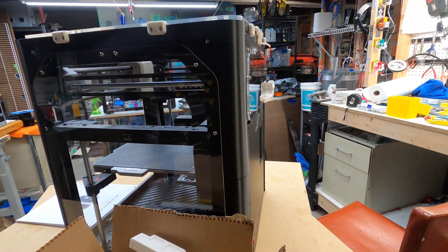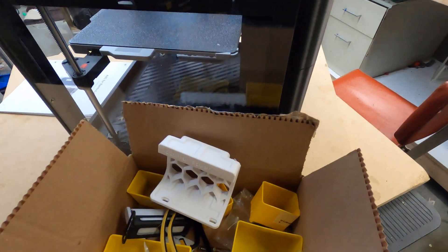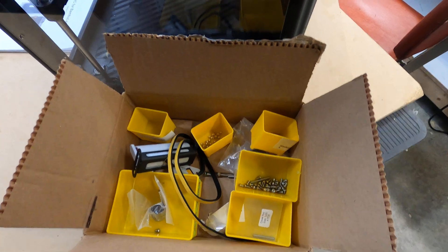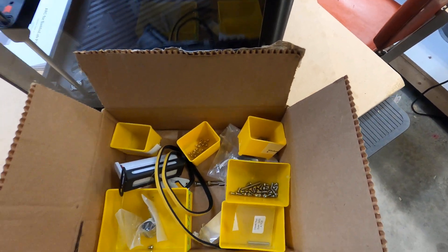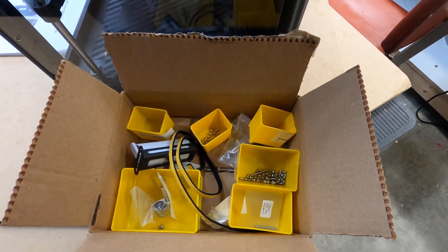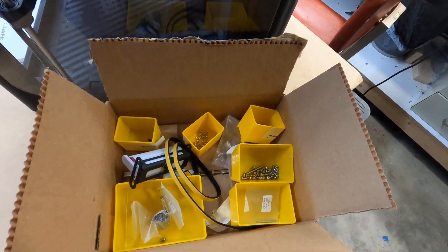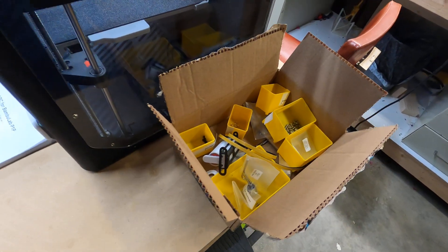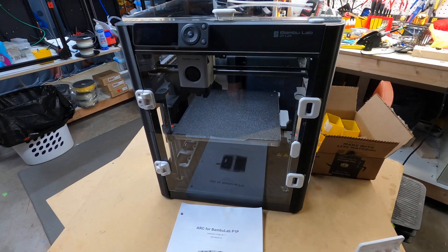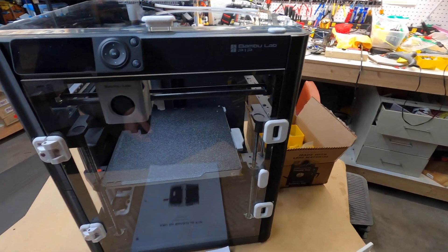What I really like is the gentleman that put this kit together — the hardware and the plexiglass panels — he supplied a lot of extra hardware. Here's the same problem I have: when you're starting to put something like this together, you drop something, and if you've got exactly the right number of parts, you're in trouble. So he wisely created a parts list with almost twice as many of some parts. I really appreciate that. The kit I got on a pre-order was $79; I think it's about $99 now, but it's really nice because this will allow me to print a lot more material on it.